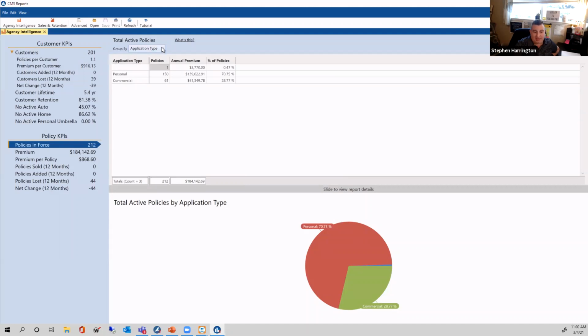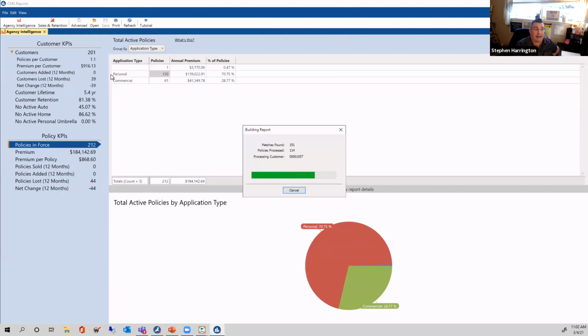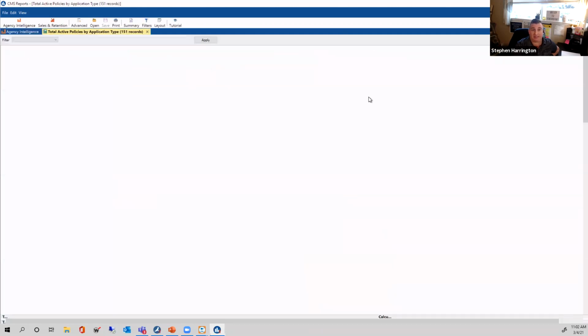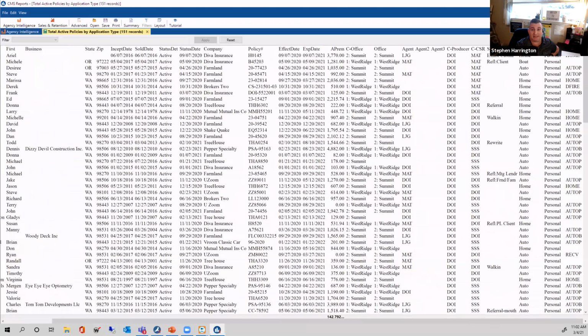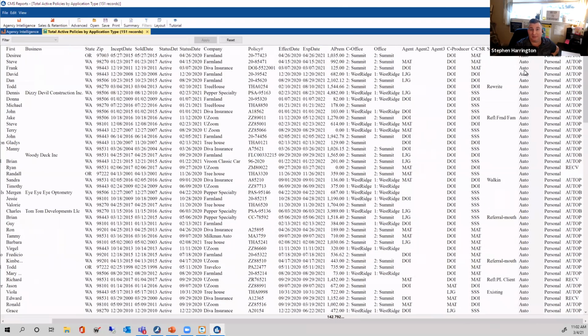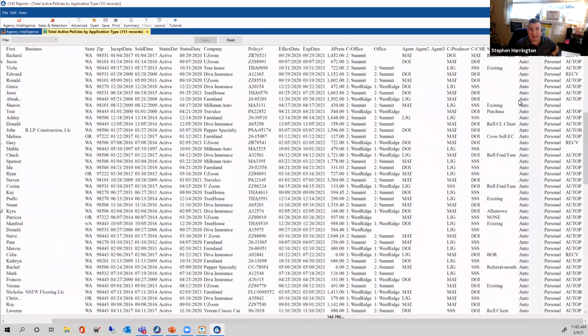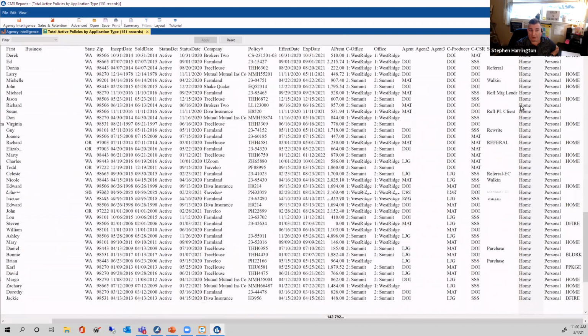So that's application type. You can also go in and double check by clicking next to personal the number of policies and make sure that all of them really are personal type policies by looking at the base type or the line of business. Like these all just say auto, boat, home.